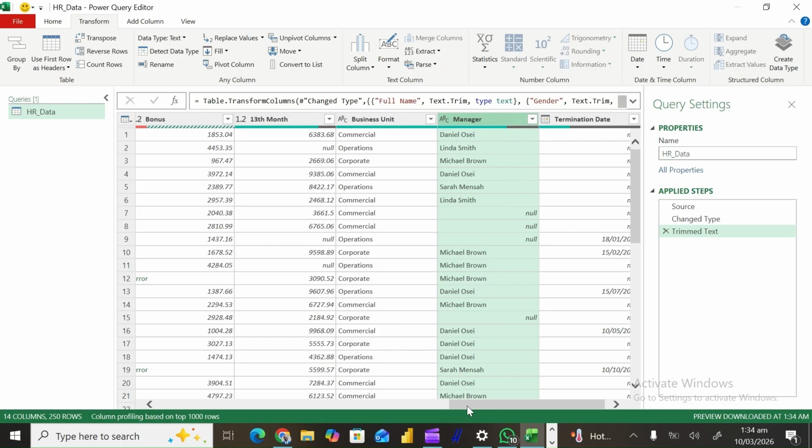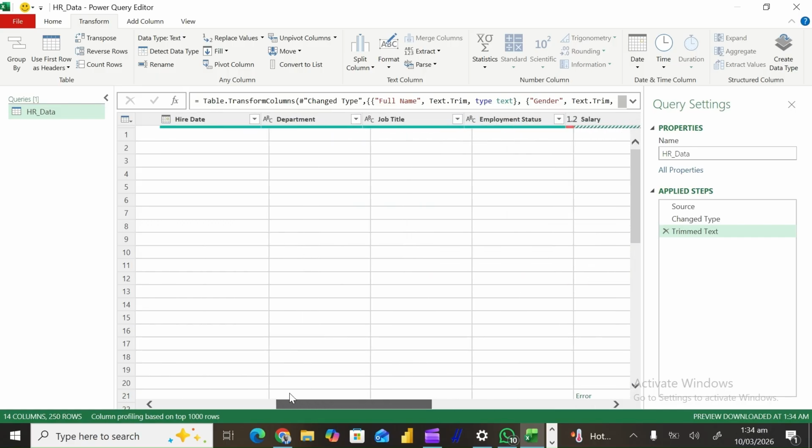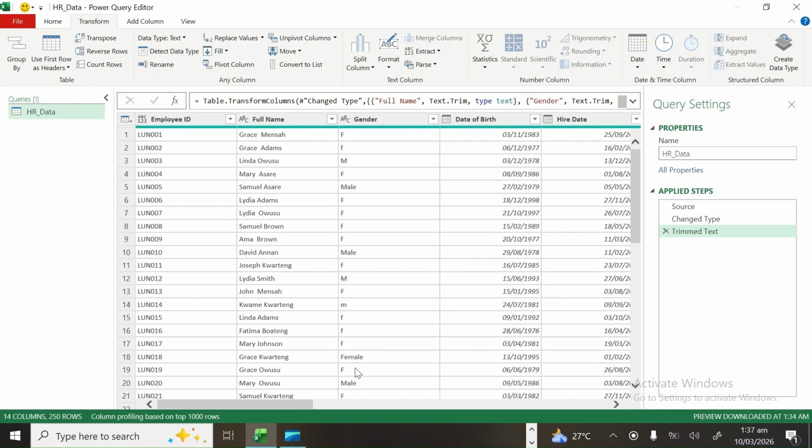So you trim all the text values. Trim format helps you to ensure that all the spaces either at the beginning or at the end of the text are removed.